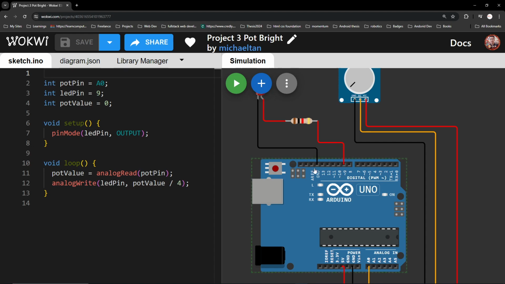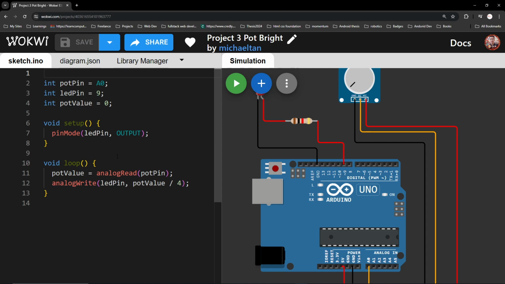The ground can be connected here or here, anywhere, but if there is a label for the ground, you can use that. Okay, so let's go to our code.